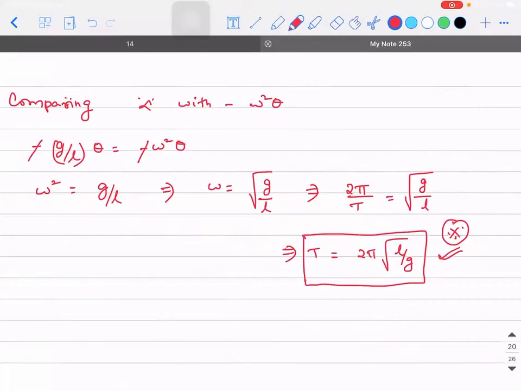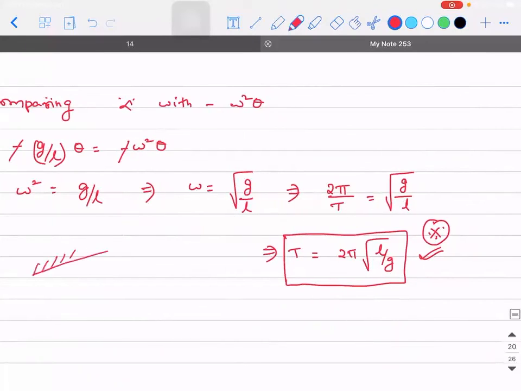See, have you done this experiment? Any idea how you do it? In the lab, you'll have a stopwatch. They'll give you a simple pendulum of, let's say, two different lengths. If the length is changing, time period will definitely change. Let's say you pull it to this distance and leave it. Once you start the stopwatch, you calculate, let's say, 10 oscillations. You will calculate the total time for 10 oscillations, and if you divide it, let's say you get 2.32 seconds. If you divide it by 10, you will get 0.232 seconds for one oscillation. That is the time period of one oscillation.